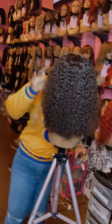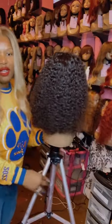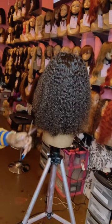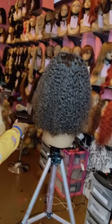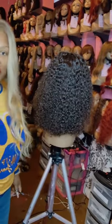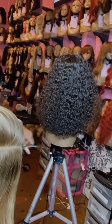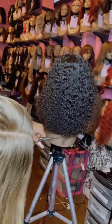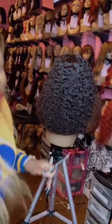I should turn her around as I'm shaping the front. Okay, let me finish the back first and then I'll come back to that over there. So now I'm just giving her a little bit of shape down here. I always want to keep brushing out or combing through the hair with my fingers because, you know, with curly hair, you want to make sure you don't have any long stragglers in there. And then I dampen her so that when she dries, she's just going to shrink up into place and fall that much more natural.